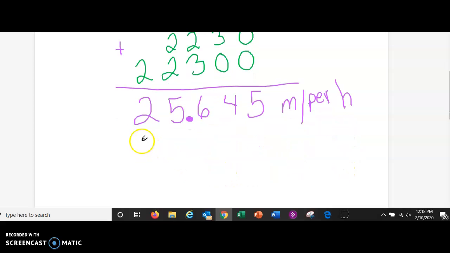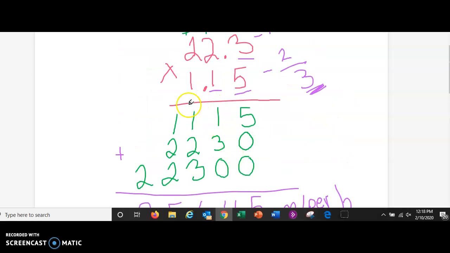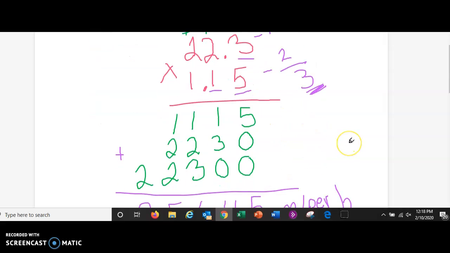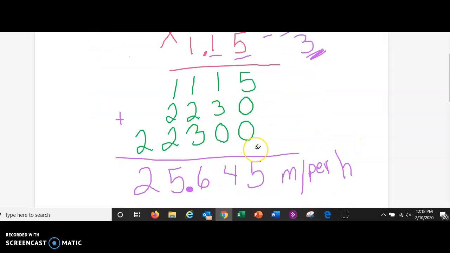Okay. If you did not get the same thing that I got, double check your work. Maybe you simply made a calculation error. Maybe you didn't move your decimal those special spots. Maybe your plan wasn't going to work. Make sure you show your work on the whiteboard as well.